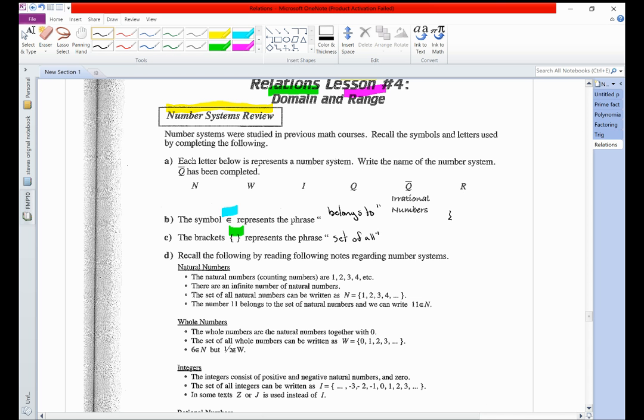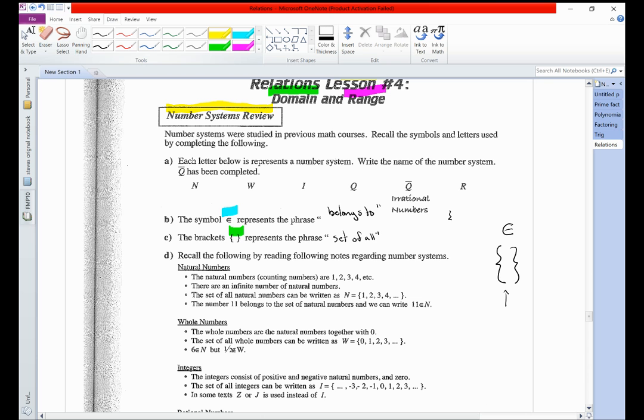Okay, so those are two symbols we are going to be using, the little E and squiggly brackets on the next page. The squiggly brackets, if they're kind of a pain to draw, you can use regular brackets, but try to draw them because they are more correct. I'm not going to take marks off if you can't draw them.